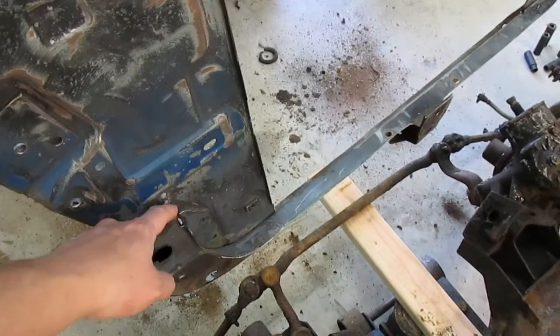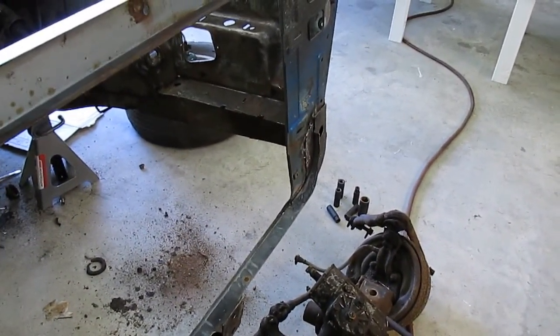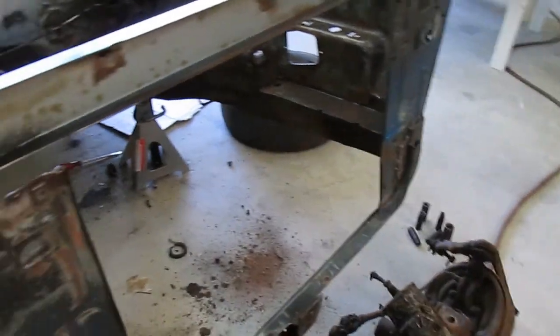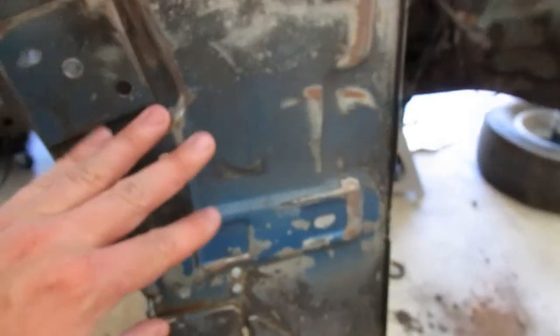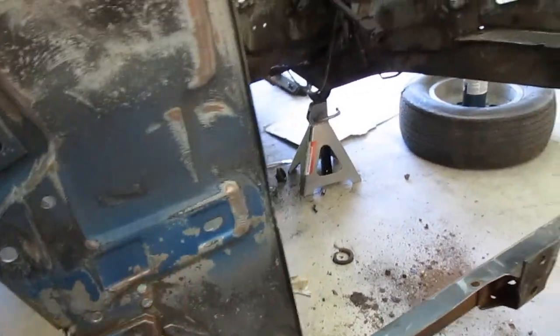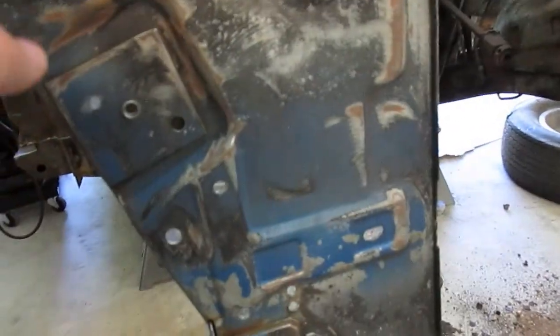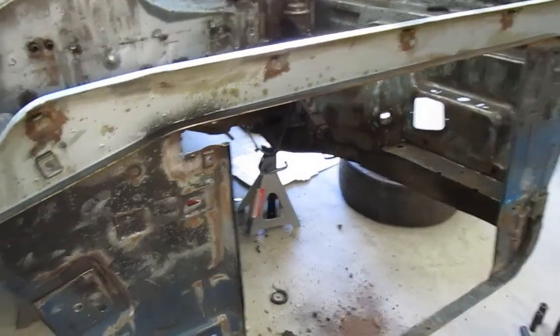I think all this is pretty good, but on the other side I had to actually weld it. The spot welds came off. And I think there was a crack I saw somewhere in this panel. I'll have to look it over real good again.